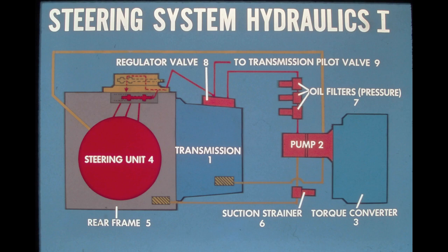Now that we have seen the mechanical operation of the steering unit, let's see what makes it operate. As mentioned earlier, this is a hydraulic steering system. Using this schematic, we'll trace the basic oil flow from the rear frame and transmission to the steering unit.